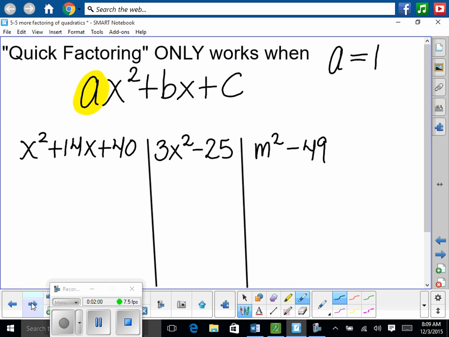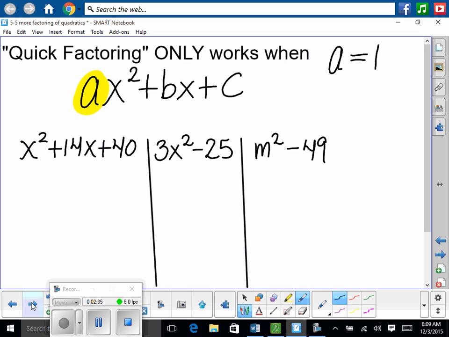Today we've learned how to long factor. It's my own thing, I call it long factor. We learned that for a reason, because there are times when you cannot quick factor. Today we're going to learn something called quick factoring, but you're already seeing it. It's the whole front page. We can only quick factor when A is equal to 1. The reason we have to learn long factoring is because we cannot always quick factor. In fact, I'm going to make you take a vow in a minute that you won't quick factor when you can't, or else you'll get the answer wrong.